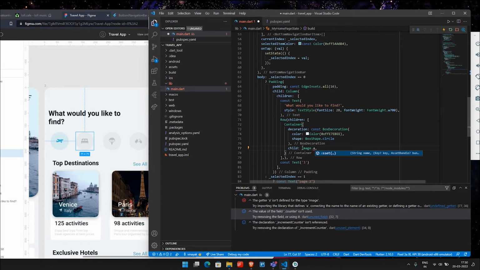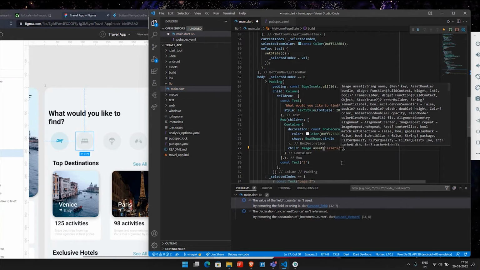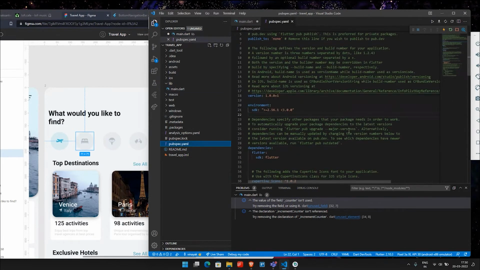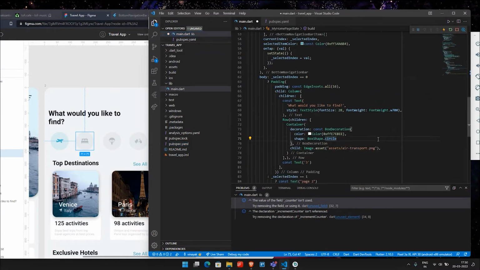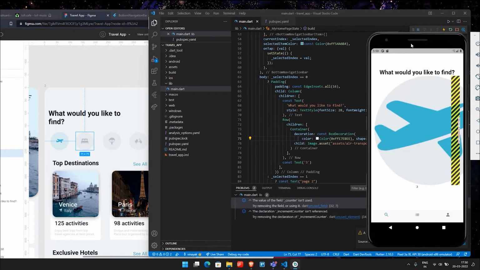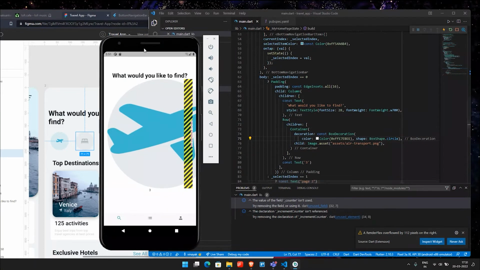Add an image. You can just call this widget called image.asset, and all the path for it. The first one is an aeroplane, right? So air transport. Okay.